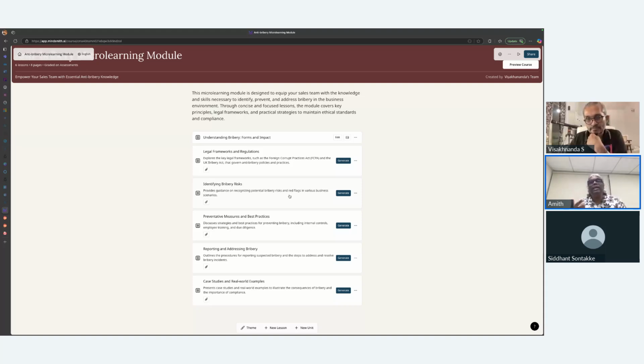Then you now get to choose whether developing a learning course using an AI tool is your preferred option or not, right? Or then you have a very clear direction which says that maybe the client requires something very, very customized, something very, very specific, which I may or may not be able to achieve with AI. So at least it gives you a sense of direction of how to go. But there are many instances which you'll all agree that clients are very happy with at least a basic form of e-learning, because they might not have anything at all, right? So I think in those cases, you get to save a lot of time.